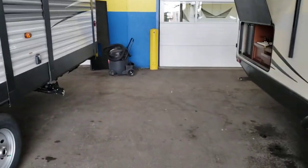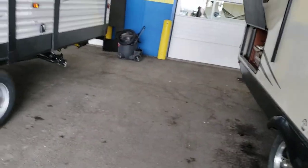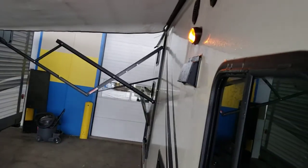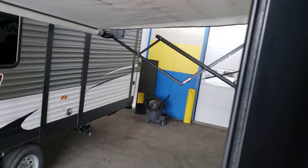If it starts getting real windy, real rainy, roll your awning in. You don't want the wind to take it away. If you roll it in wet, as soon as you get the chance, I recommend rolling it back out, letting the sun dry it out.